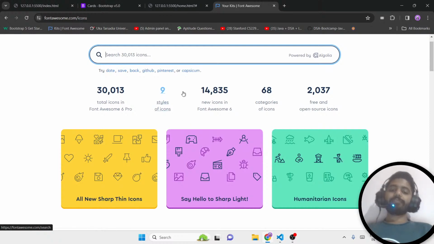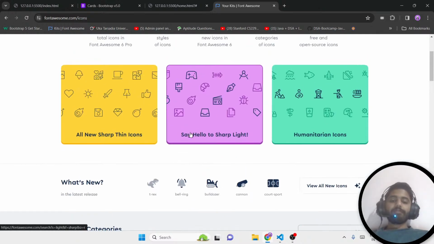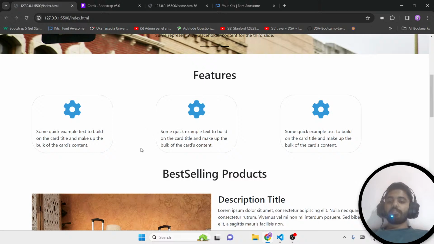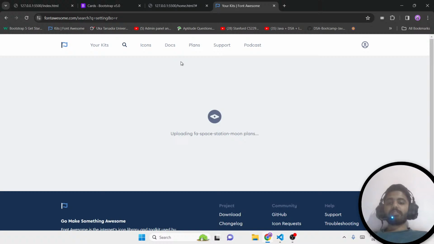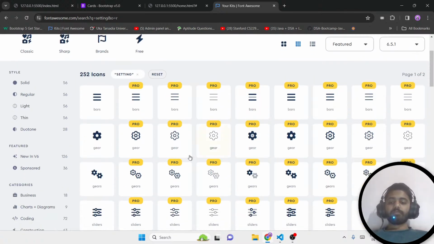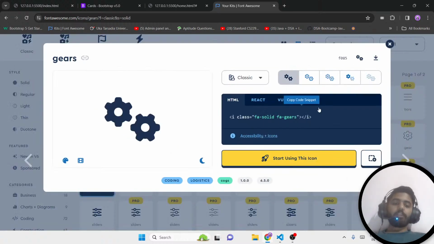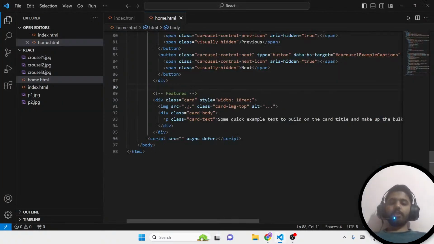So let's say we want to use some icons. Which one will we take? Let's say settings is there. Just search for settings, and you can take this one, the gears, and you can just copy this and go on to over here.